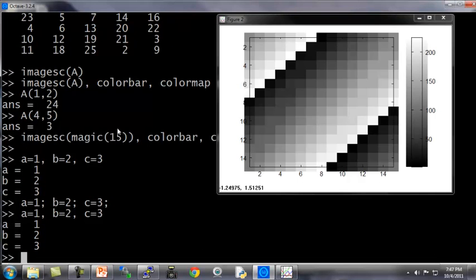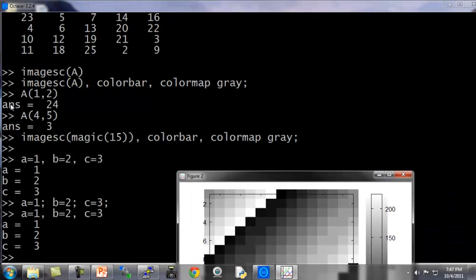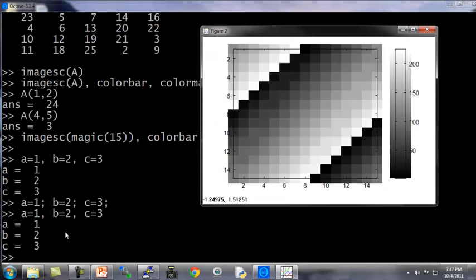And it's just another convenient way in Octave to put multiple commands, like imagesc, colorbar, colormap, on the same line. So that's it. You now know how to plot different figures in Octave. And in the next video, the next main piece I want to tell you about is how to write control statements, like if, while, for statements in Octave, as well as how to define and use functions.